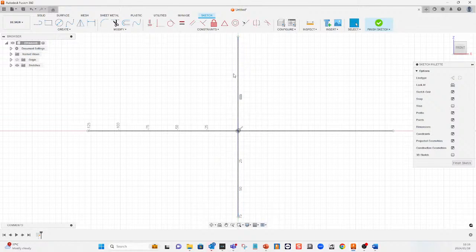I want to make sure these two lines are actually construction lines. I'm going to click on the one. If I press and hold Control while I click on the other one, you'll notice it selects both, and I'm changing this to construction lines.